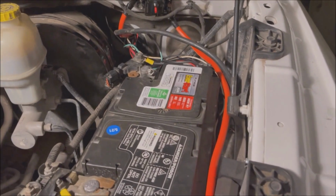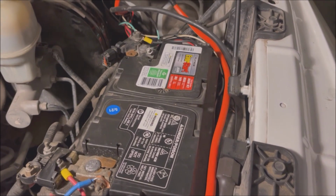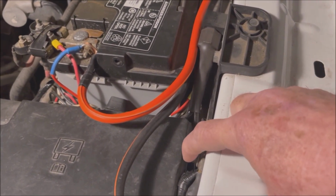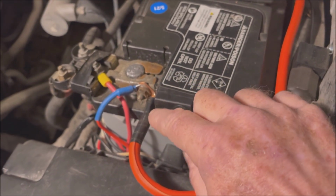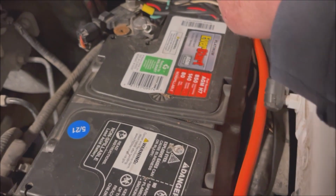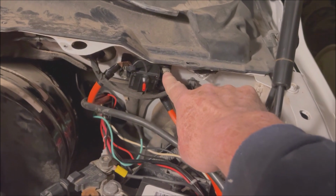All right, so let me show you what I've done so far. First thing we did was we took our battery cables, we snipped the ends off the clamps, which was painful, yes. Then we made sure we had enough to come around and loop. I grounded it to the truck, put ends on here, make sure they're the right size, taped it up, hooked it here for power, then brought the positive over to here.